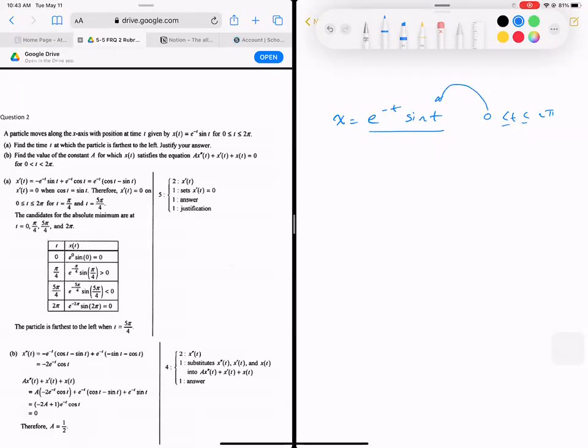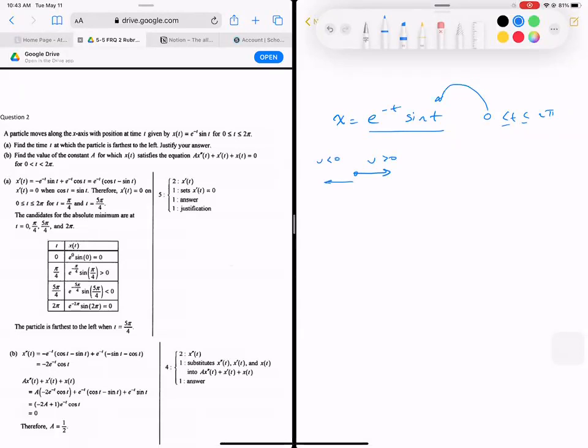We could just plug in a lot of random values, but that isn't helpful at all, because how do you know when to stop? So what we do is we look at this as velocity. As I'm starting off here, if my velocity is positive, we're going to the right. If v is greater than 0, we go to the right. And if v is less than 0, we are going to the left. Okay. So how do we get from position to velocity?